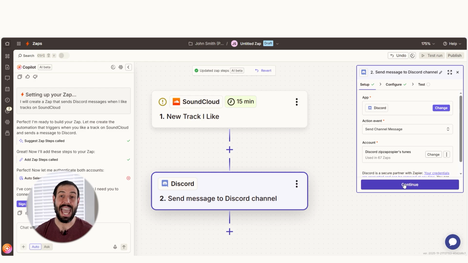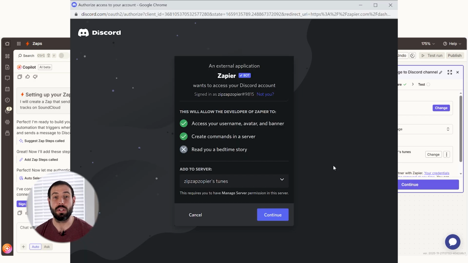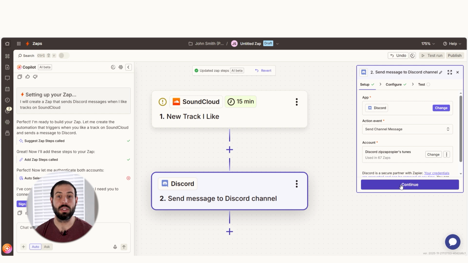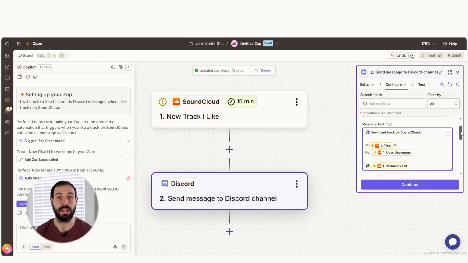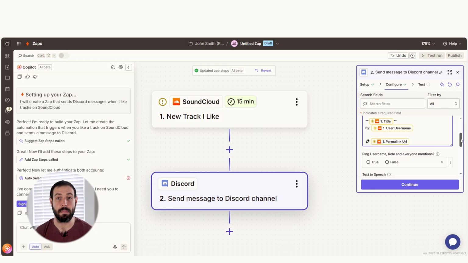In Zapier, an action is the task that happens automatically after our trigger is set off. Your action event should already be set. So log into your Discord account just like you did with your SoundCloud account. From there, we can start to assign our trigger app's data into the action app's fields. I should select my channel and then Copilot will automatically fill out our configuration step with my Sheets data. And if the data isn't there, I can ask the Copilot to fill it out for me. With that, I can select from the drop-down menu or add my own text to customize my Zap even further.